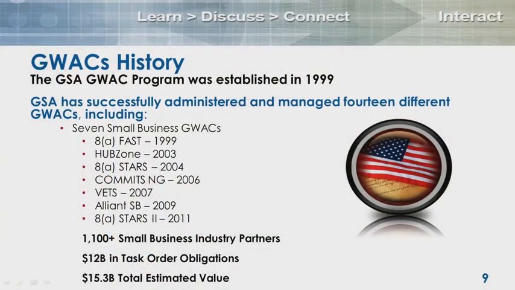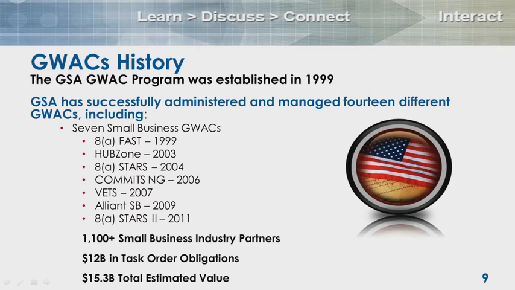Perfect. A little bit about the GWAC's history. The small business GWAC division has been around longer than I have been with GSA. In 1999, we started with our first set-aside, the 8(a) FAST GWAC. And the reason I have this slide up here is because I just want you guys to know that this isn't a fly-by-night organization.